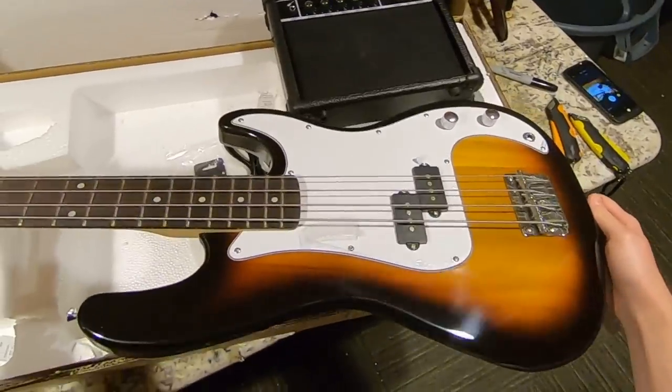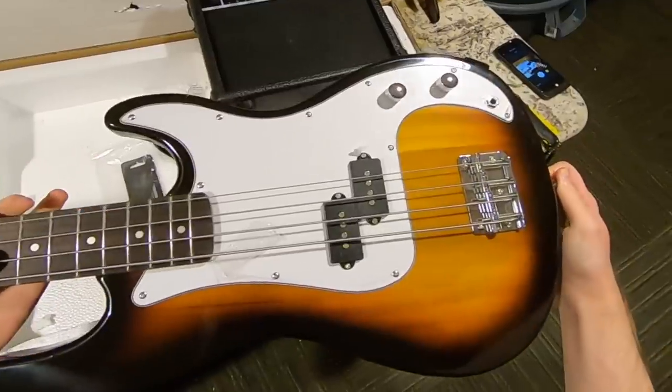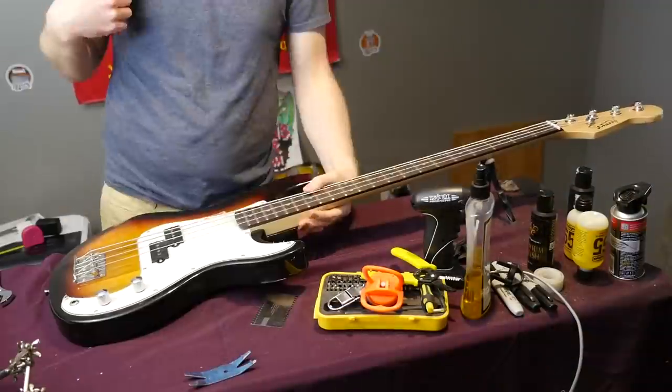Let's go ahead and throw this one on the workbench, clean it up a little bit, take this plastic off the pick guard, and see how it was built.